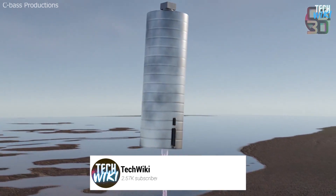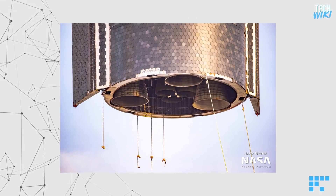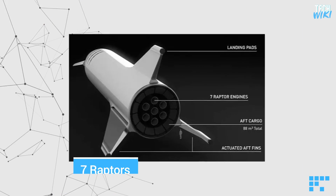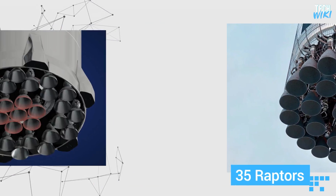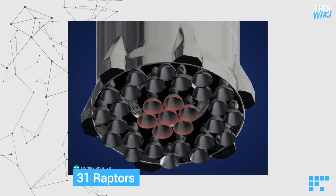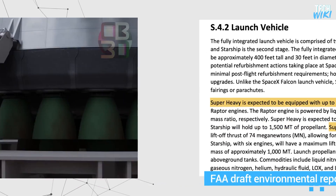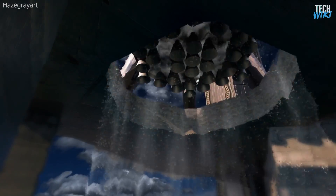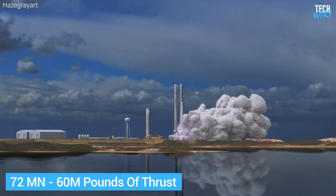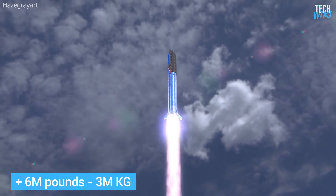The Starship itself has undergone a few more design changes since 2019 to match its main goal. The most obvious one was when Musk chose to put six Raptor engines on the Starship vehicle instead of seven. Then he changed the number of Raptors on the Super Heavy, initially dropping the number from 35 to 31, and then increasing it again last month to include up to 37 Raptors. He also said that not all engines will be needed on each flight, but at least 24 Raptors are required to carry the huge craft into space. This record number of engines, more than any rocket in history, will allow the Super Heavy to produce 72 mega newtons, or 16 million pounds of thrust, with a gross lift-off mass of over 6 million pounds, or 3 million kilograms.